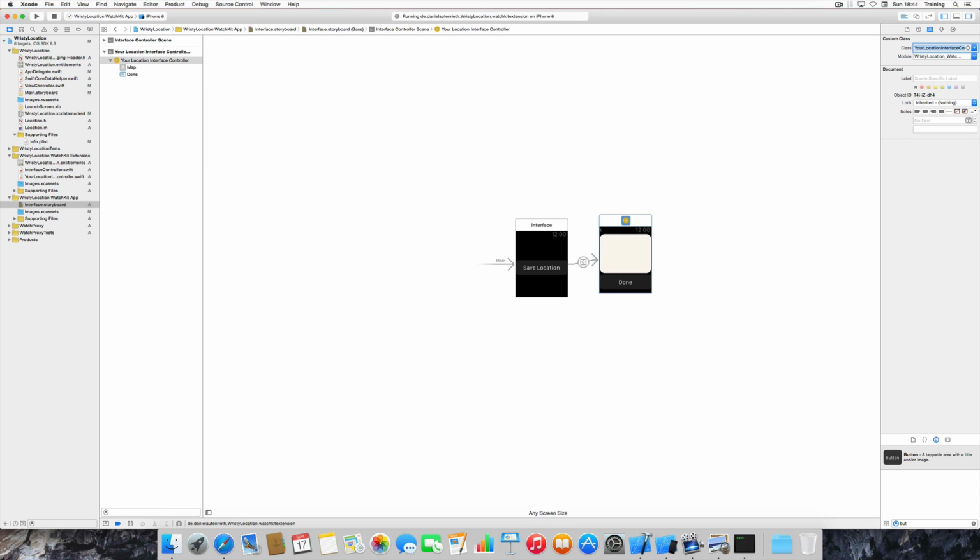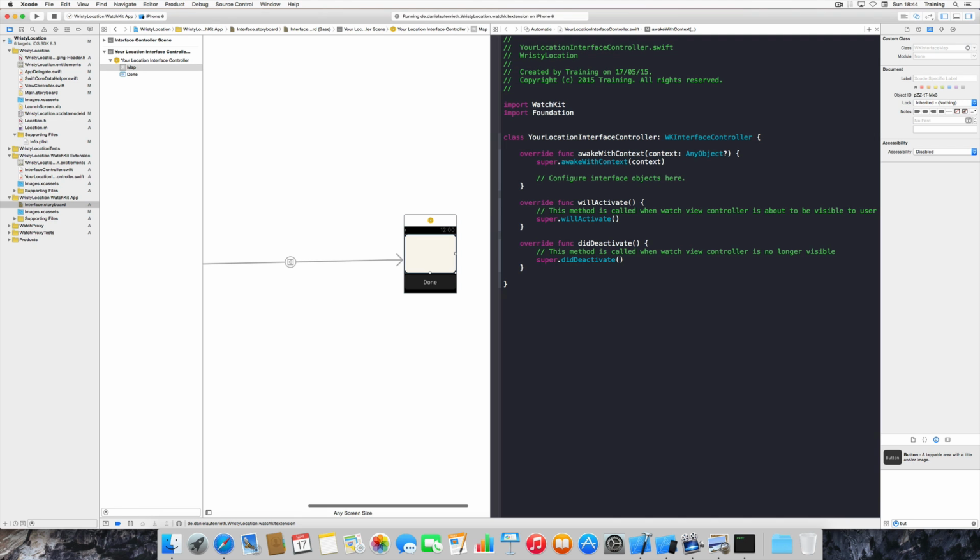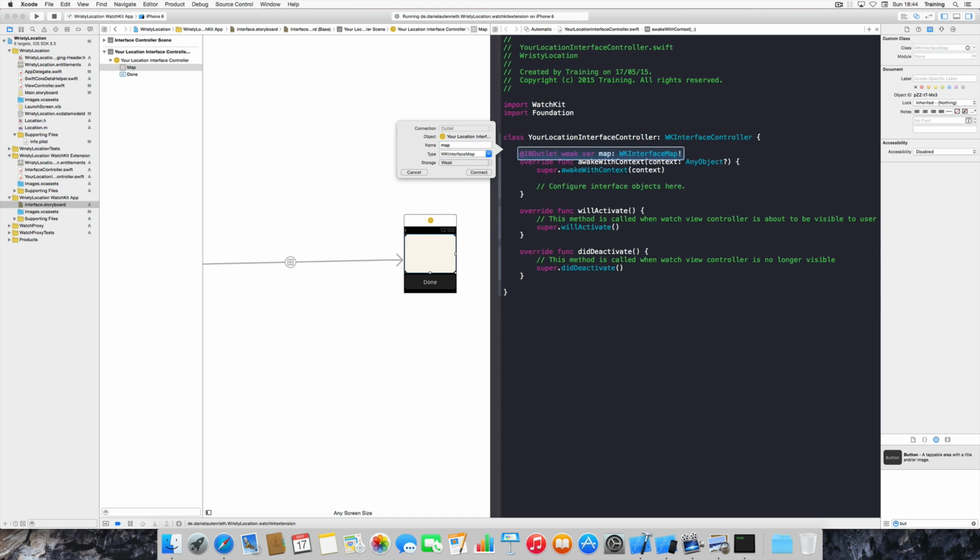And as you can see now, once I activate the assistant editor, we can simply create outlets for our interface controller. And the only thing we want to add here as an outlet is the map itself.